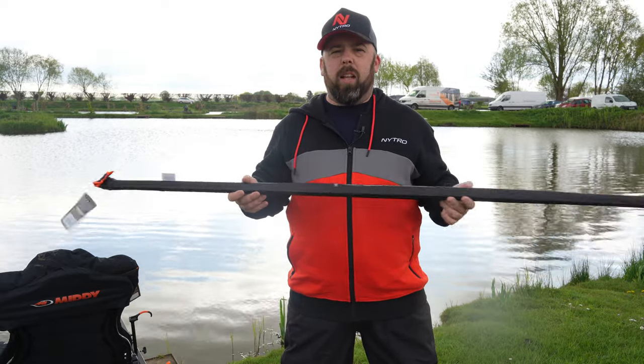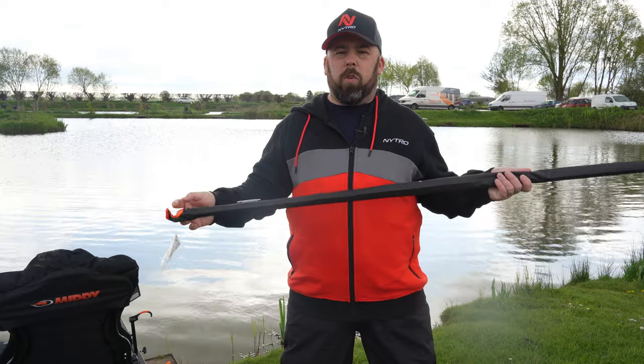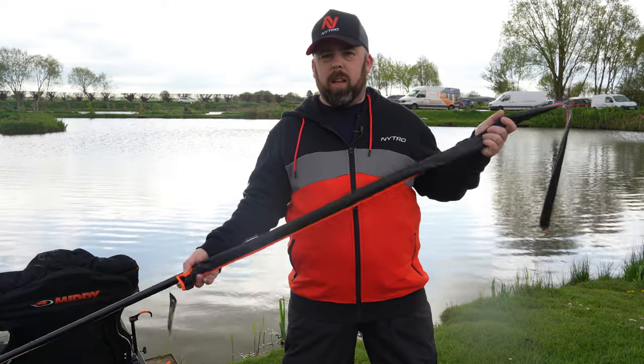Now, these retail originally around 70 quid, but there are people out there doing them from around 50 quid new, which is bang on for a decent landing net of 4 meters. So hopefully it's worth that price range.